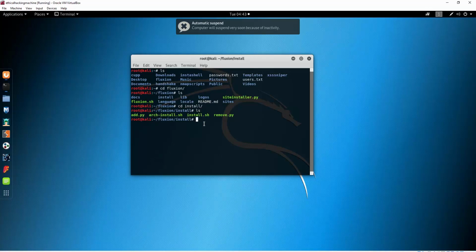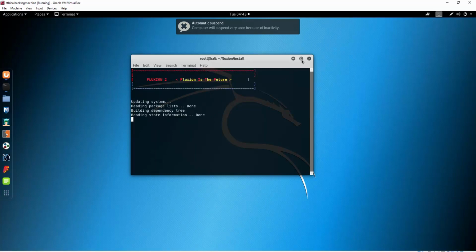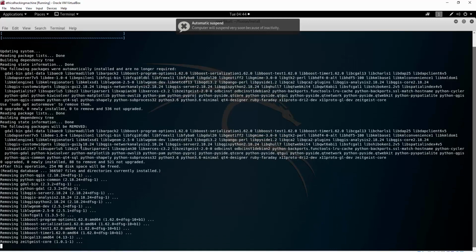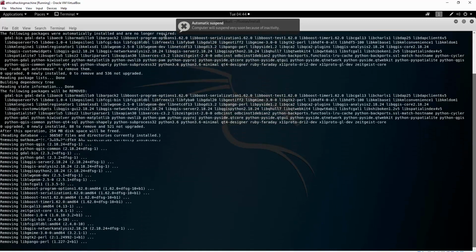Now in order to run this file, we need to type here bash install.sh. Once we run that, it will download all the needed files that we need in order to run this program. As we can see, I haven't updated my Kali Linux for a long time, so this might take longer than it should for you if you updated it regularly, since we can see there are a bunch of packets that need to be removed and that are no longer required.